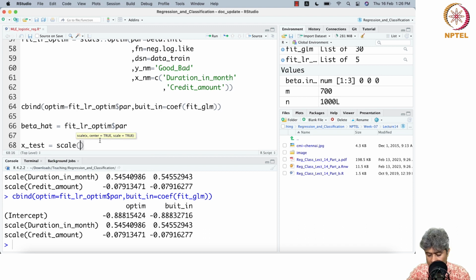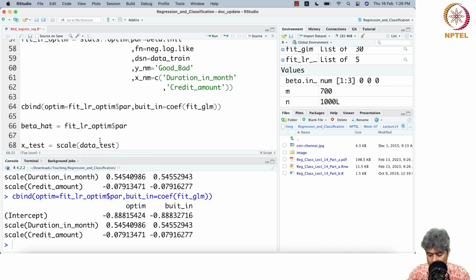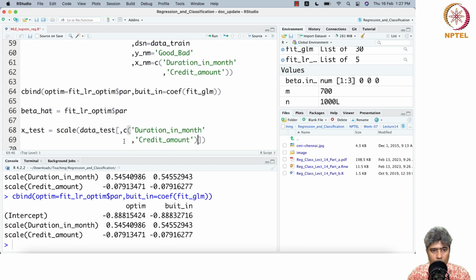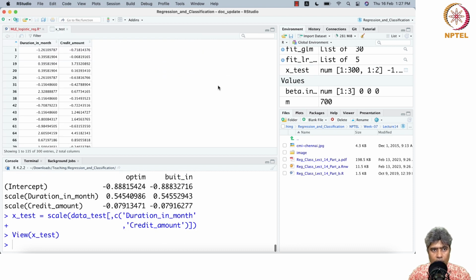Remember that we have to scale it. Data test, comma, these two values. So we have to take the test.